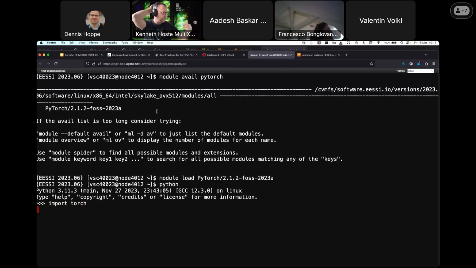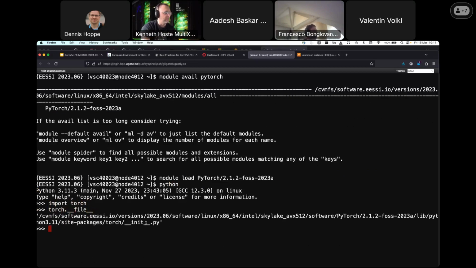So any action you take that requires files which are not available yet on the system will have a small hiccup because CVMFS is pulling those in the background. Now, they should only take a couple of seconds, hopefully. But if it takes long, yeah, okay, there it goes. And if I check where this is coming from, I can see all of these files are coming from the EESSI repository here.